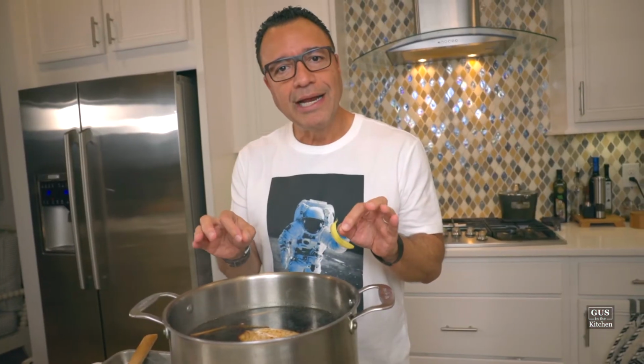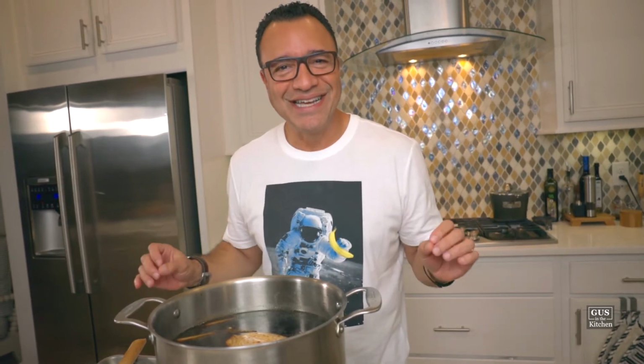Cook the chicken at a low simmer for 25 minutes. And after that, we are gonna cover it because we were doing it uncovered. We're gonna cover it, turn it off, and wait 15 minutes. And then we should be ready to slice and to taste.